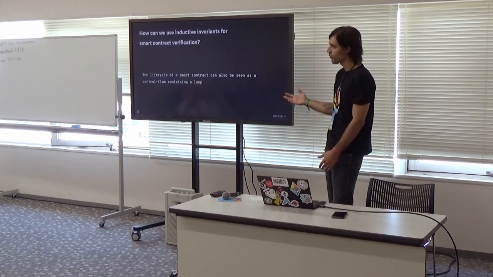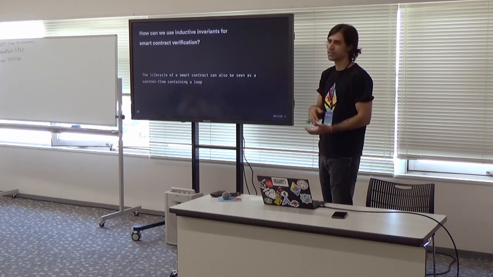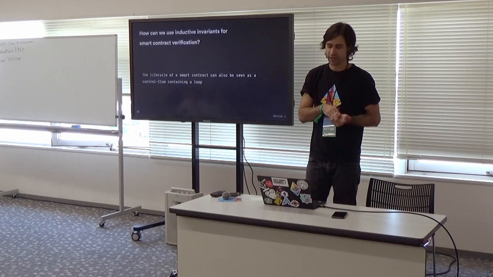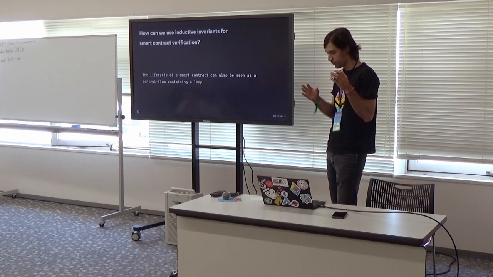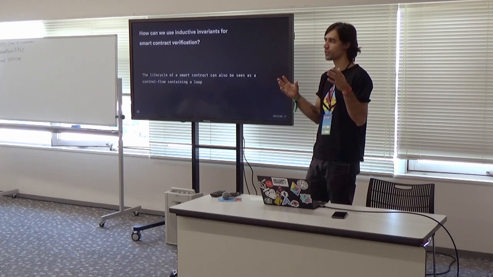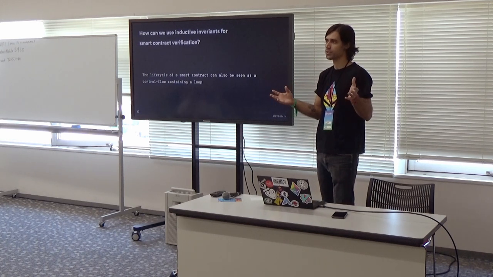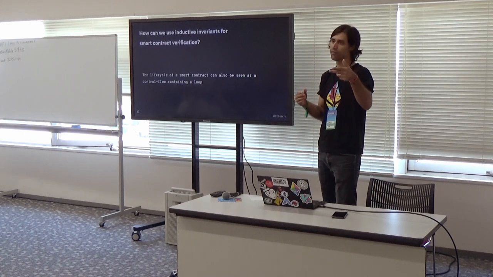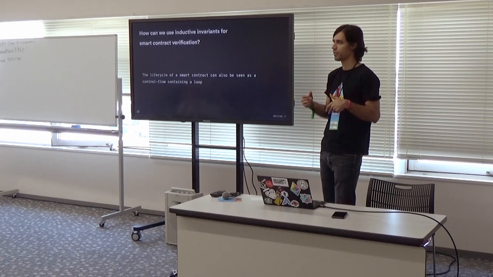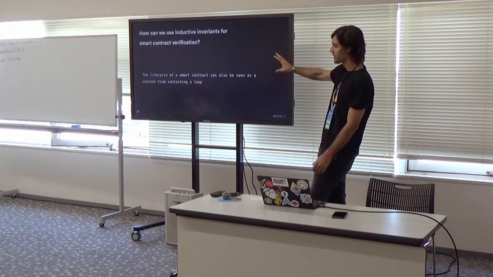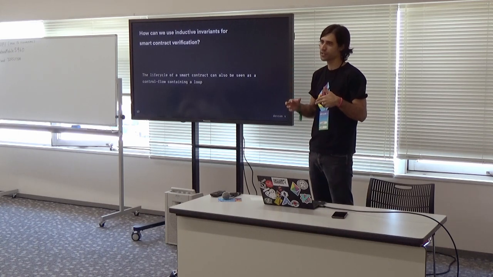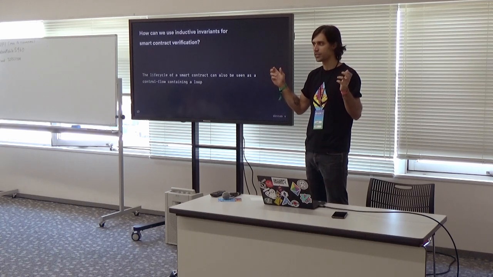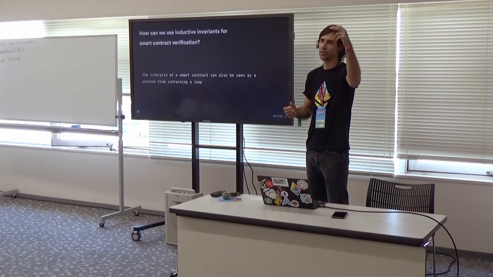But then, how exactly do the inductive invariants help us prove contract invariants, so invariants that hold on the contract level state variables, invariants that are true before and after the execution of any public function? Here, when I say invariants, I actually mean contract invariants in this sense, before and after each function, and not the classical invariant definition that it has to be true at every program counter.